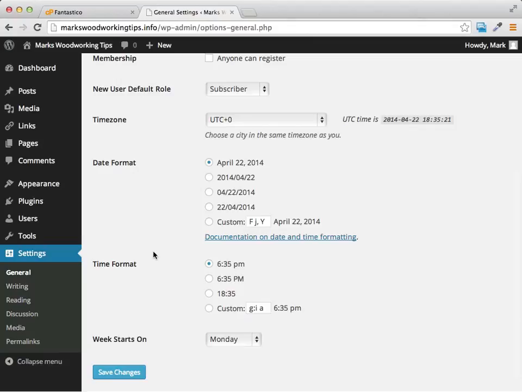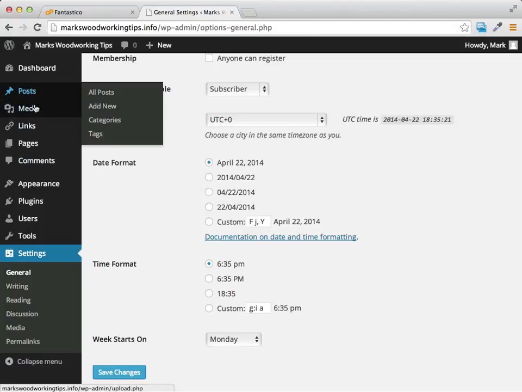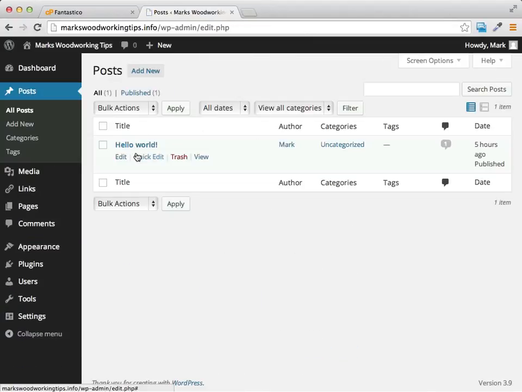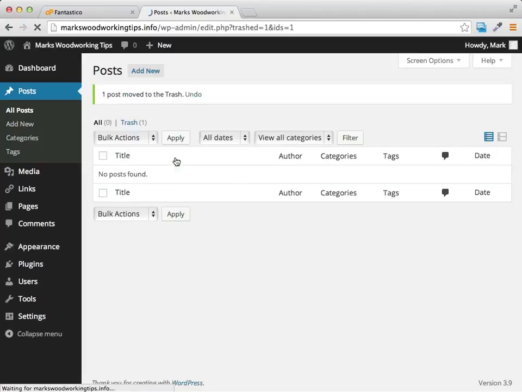So now that we've done that, we're going to start adding some content to our site, and we're going to be using the content from the vendors, from the product creator. The way that we're going to do that is we're going to go right over to this post section. You can see WordPress creates a sample post for you. We're just going to go ahead and delete that right off the bat. There's no reason for it. We don't want it. All you need to do is click on the trash link right there. And you can see there's no post found.